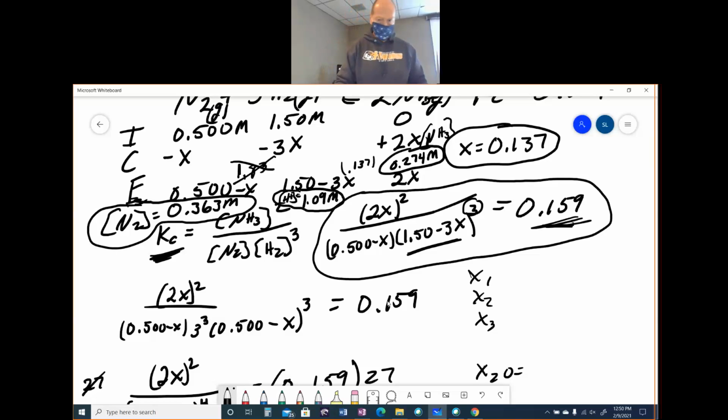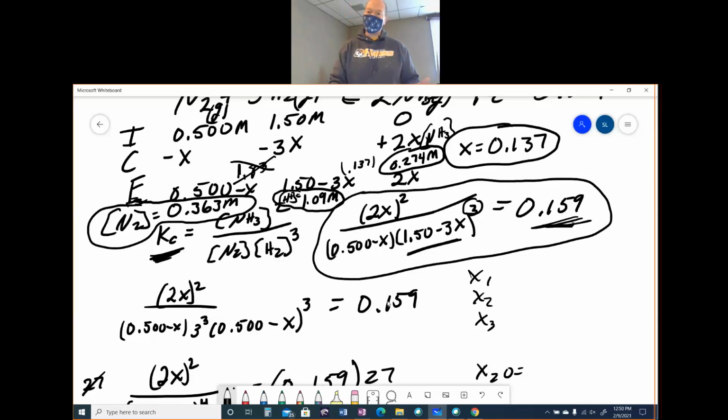All right, that's as hard as a question can get. That is the very hardest question. You could do successive approximations because it's less than 1, it's barely less than 1, and it takes a lot of successive approximations to get the answer to come out to be the 0.137.